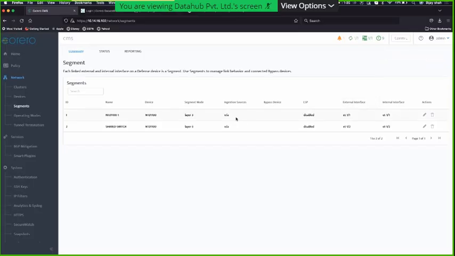So I think we have configured one of the interface. Yes.